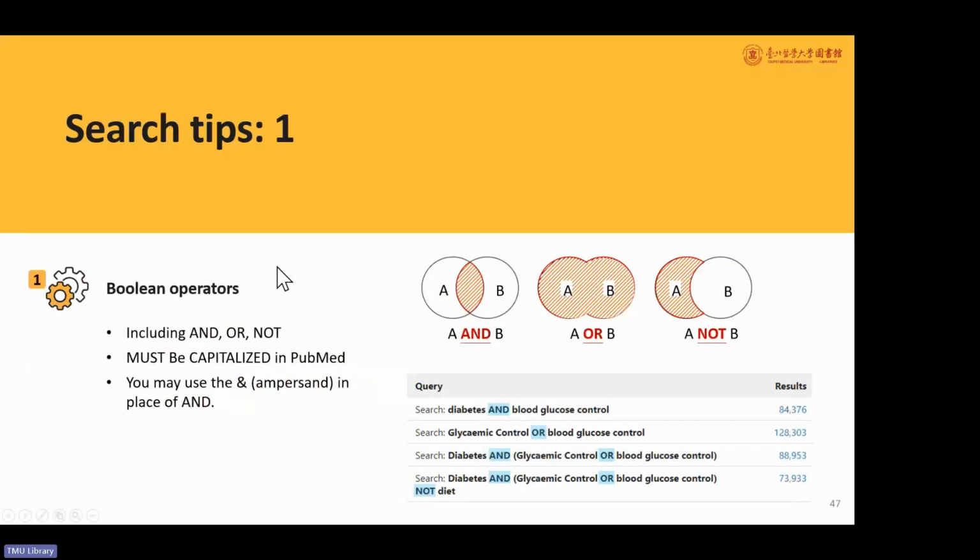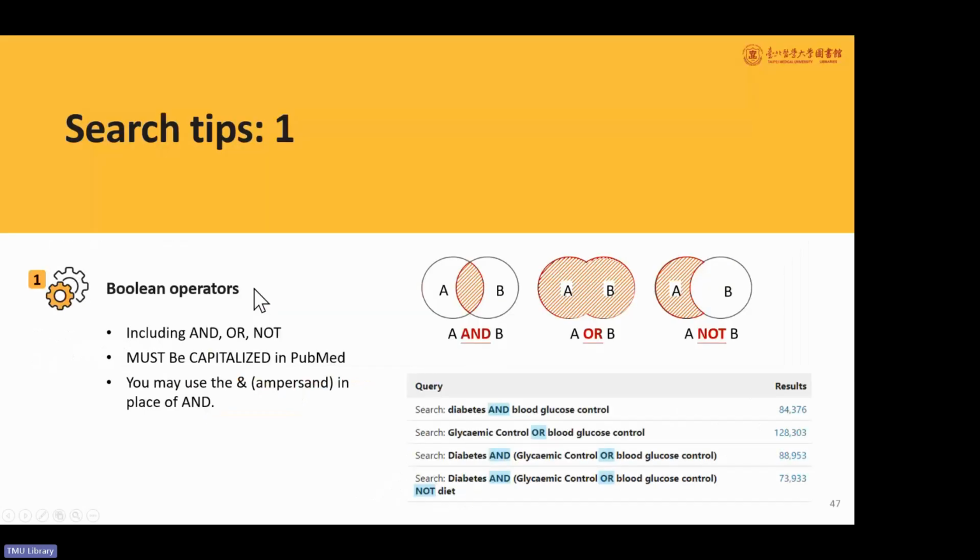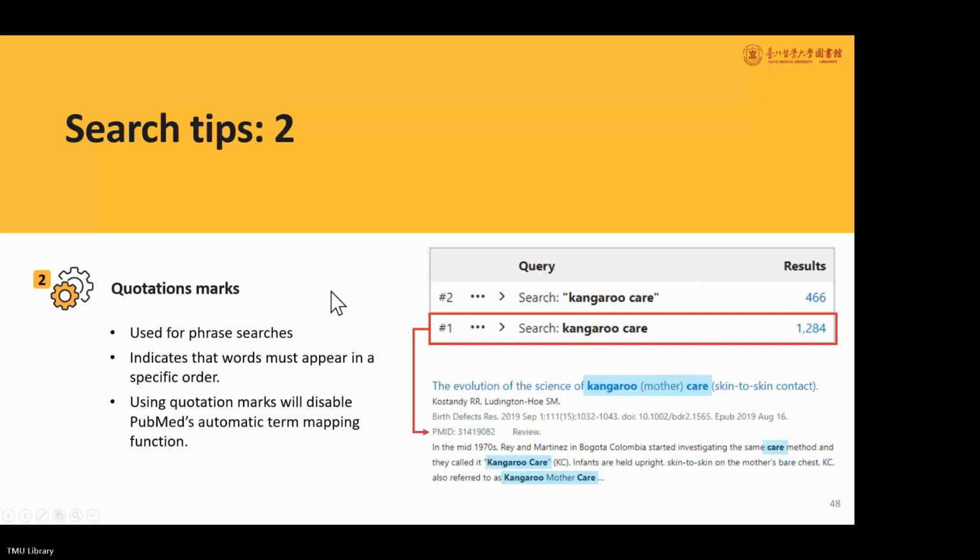And this is a summary and reminder. Basically, we use the action button to put in the Boolean operator OR and AND. But in some cases, we will need to use the Boolean operator manually. Please use capital letters. And always remember when to use AND, when to use OR. And the other small tip is the double quotations.